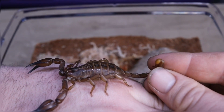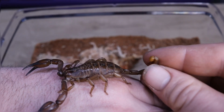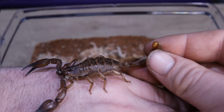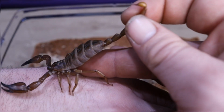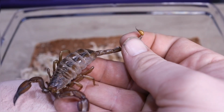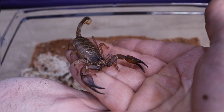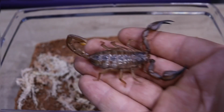Now, you don't want to be pulling on the tail. This will stress them out. So at the same time, when you're lifting, especially if they're on your hand, because they're going to have more grip than they do on the dirt, you just want to tuck your finger underneath like that, and they'll grip onto your finger. And then once you have them like this, you can just let go of the tail like that. Yeah, it's not so bad, is it, sweetie? You want some food? Let's get you some food.